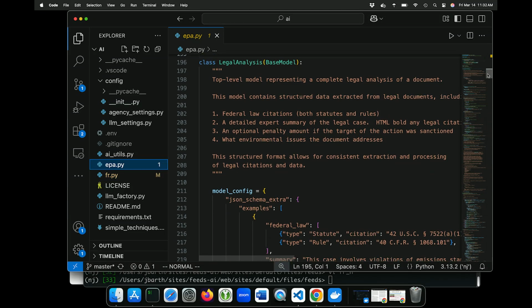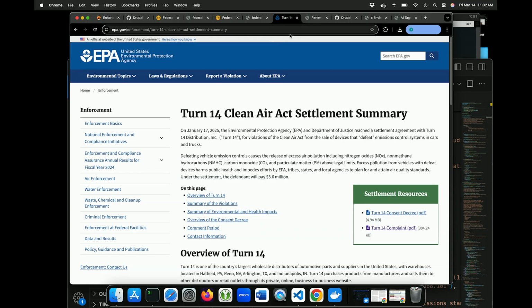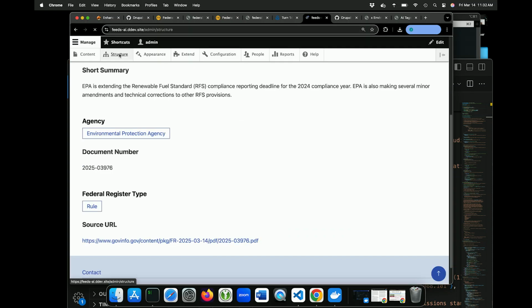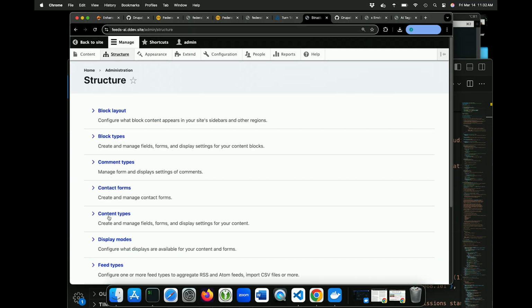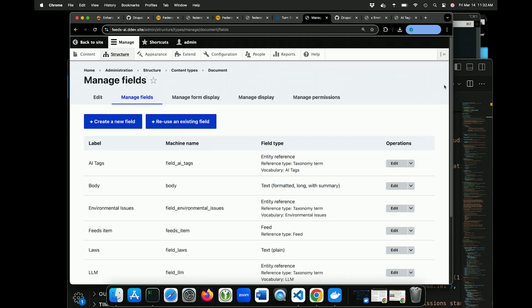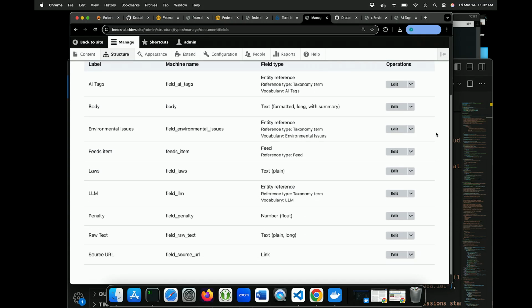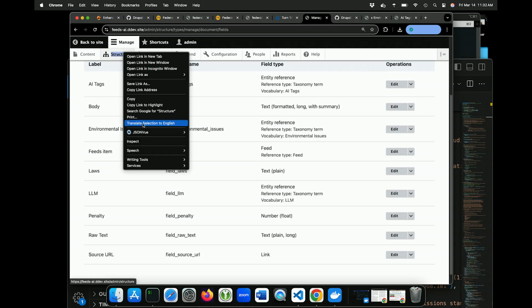From the Drupal side, if I go to content types, I set up a content type called document, and it's different from the built-in basic page, because in this case we have environmental issues. That's actually a taxonomy I created for the sake of this demo.